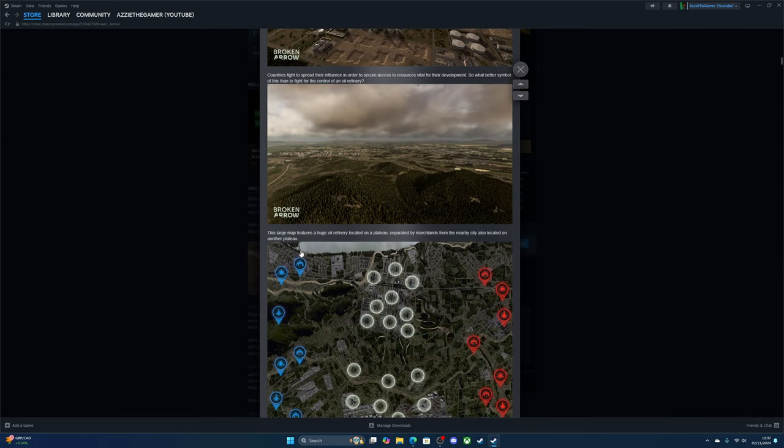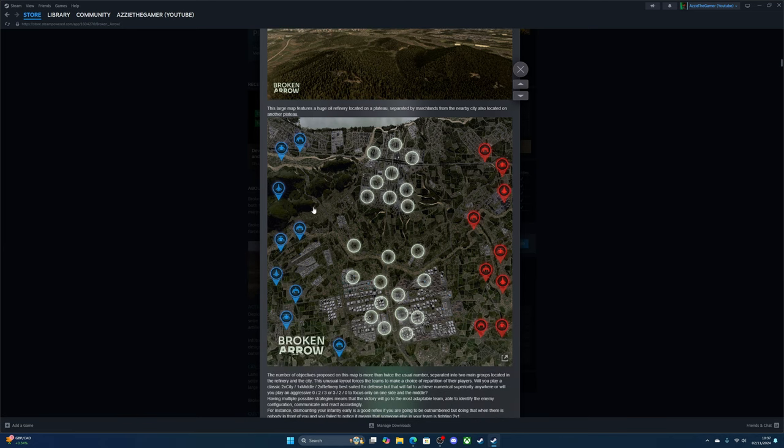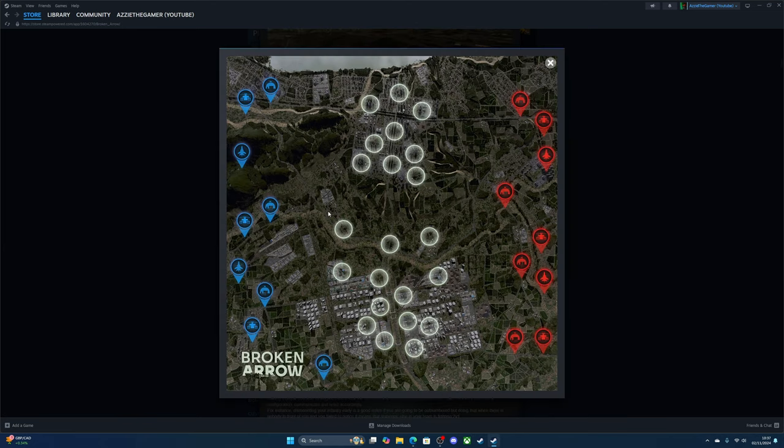All right, this large map features a huge oil refinery located in the marshlands, separated from the city, with a nearby city also located on the other side. Okay, that is a massive map. I think it's for 5v5, and from experience from the last beta, you can't really bring in a huge amount of units. This would be good for Warno, where you can bring in a 10v10, a mass amount of units. But with 5v5, you can't bring in the massive units, I'm not too sure that's going to work.